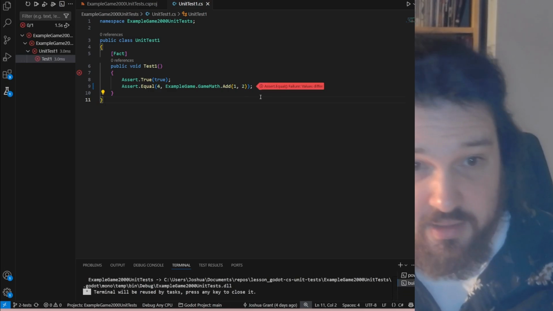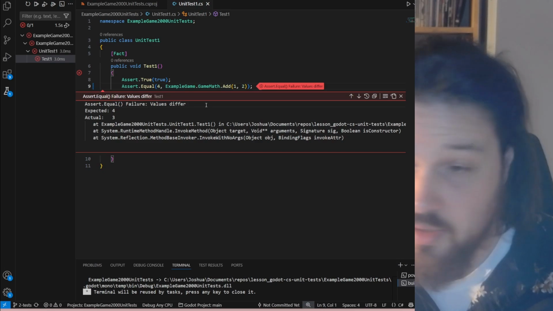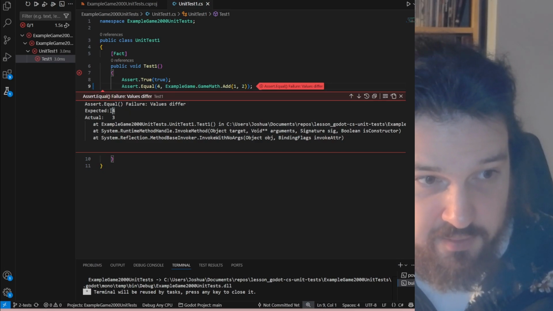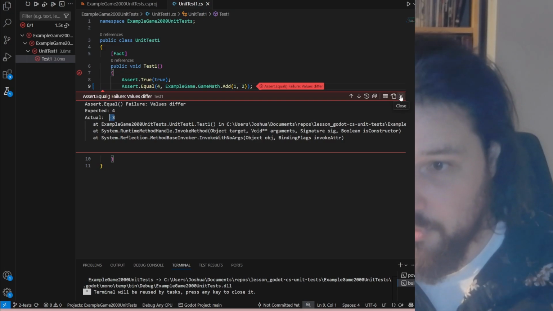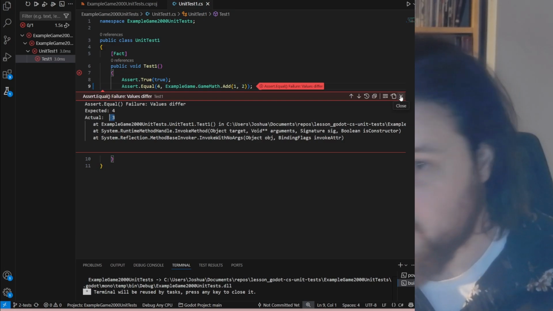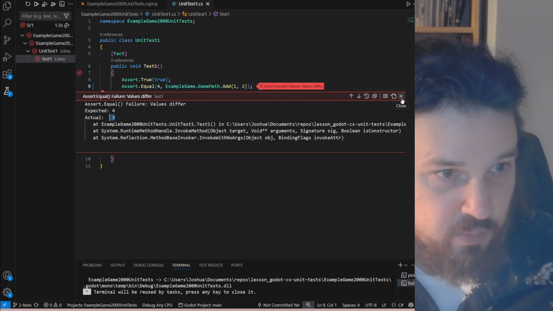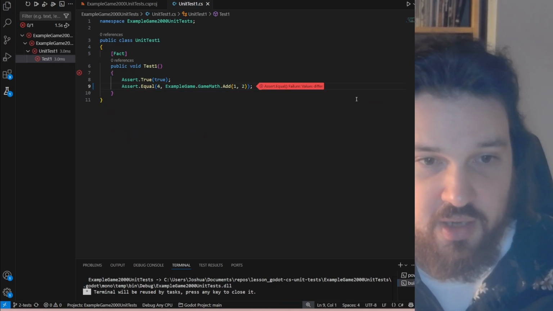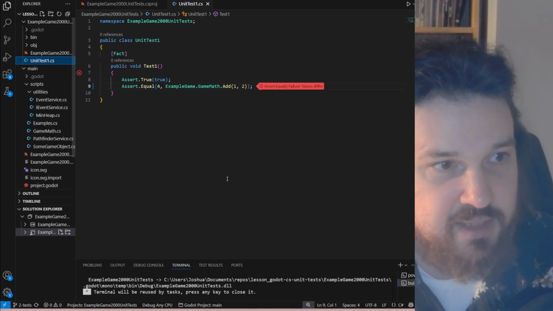Excellent. This is great. And notice when we get a failure, we get an actual description of the expected value versus the actual value. This is how we improve our tests, find bugs in code, catch bugs other people have introduced into our code. We can catch them using this process. Awesome. Okay, so first thing, let's make a new test.